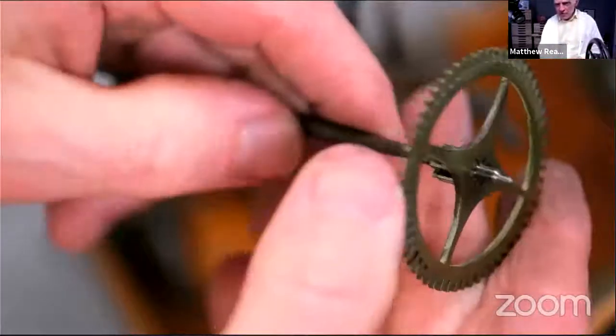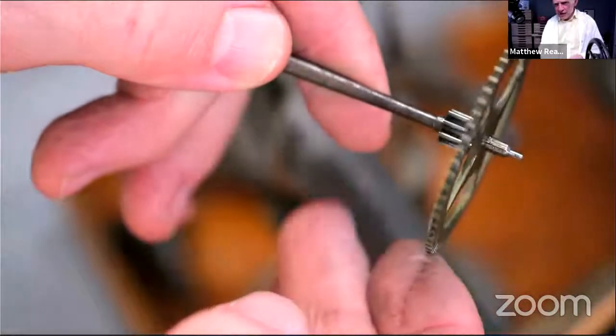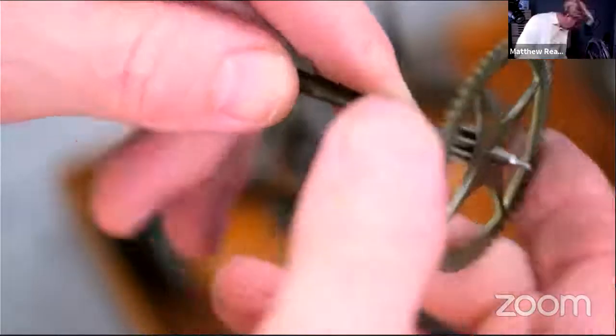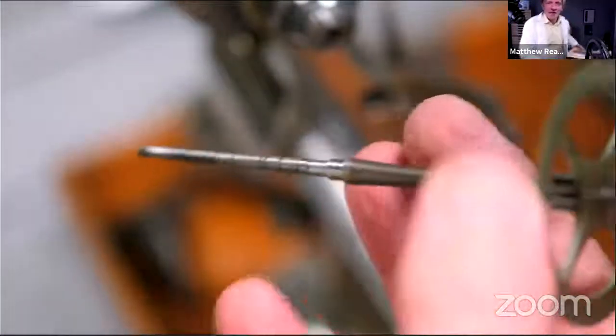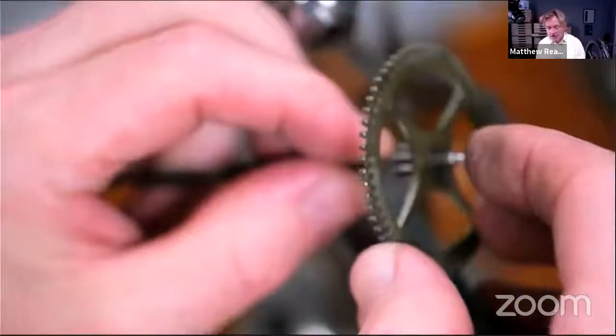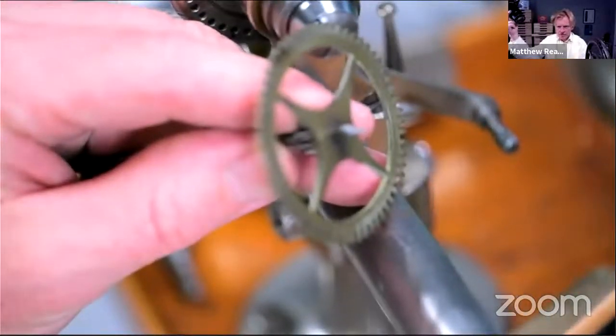And so there we are. Couple of little lines on there. Okay. So normally, obviously, I wouldn't do it that way. I would make another bit of steel that went in the hole a bit deeper. But I think that's actually all right. It's just got it. There we go.